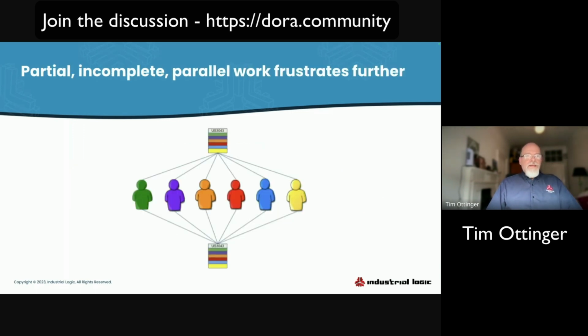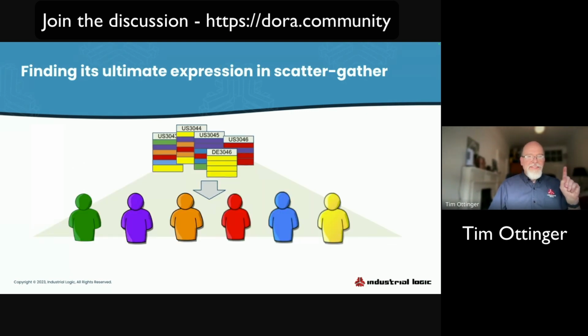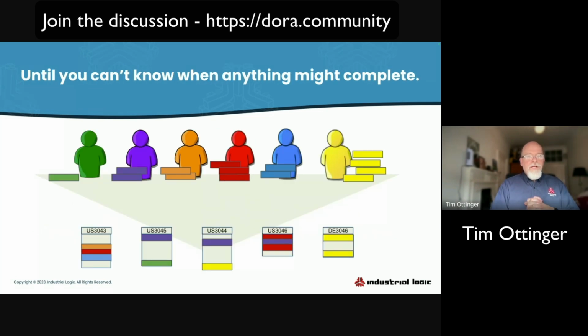Easy. Let's take a piece of work and split it into partial, incomplete, parallel jobs and give them to different people. And let's not do that with one job. Let's do it simultaneously with all of the jobs. And then when all of the people who get all of the pieces finish their pieces at the end, we'll integrate it all together. And in the meantime, quick question. How long will it take for this piece of work to get finished? How close is it to being done? And when can we expect it?